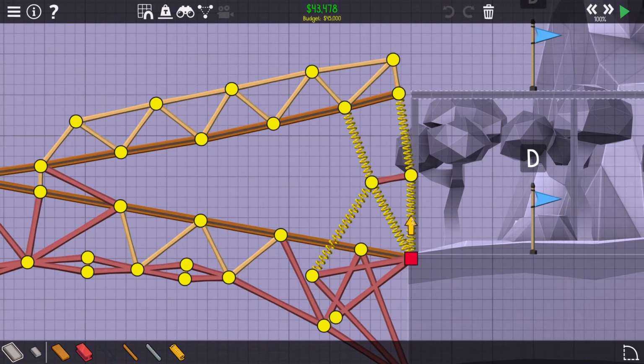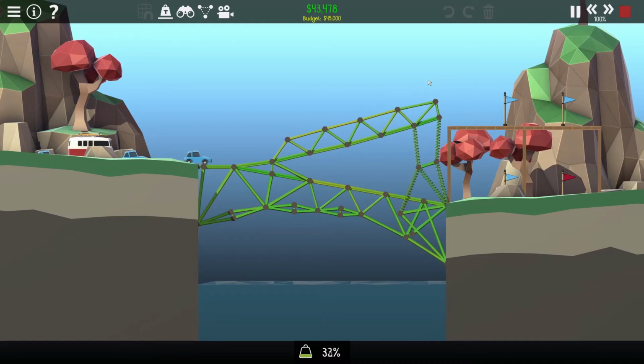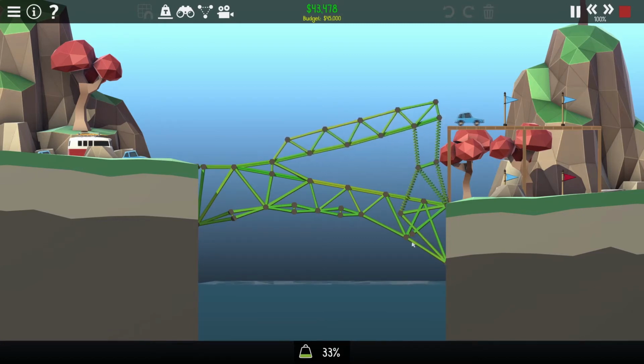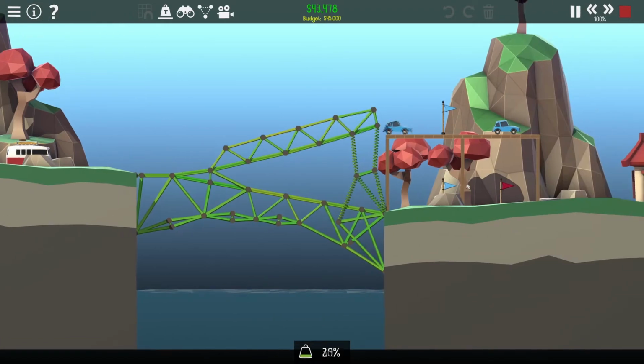The top springs are all slightly compressed and the bottom spring is neutral. What this will allow is our bridge to shoot up just a little bit, which will allow our cars to drive over the top of it without bending down too far. However, once the heavy camper van drives across, the whole upper section of the bridge will fall down, allowing access to the bottom 2 flags.